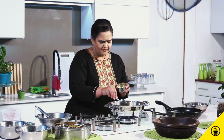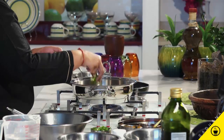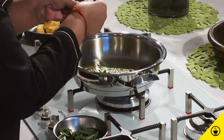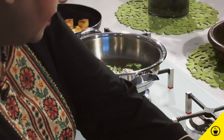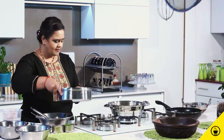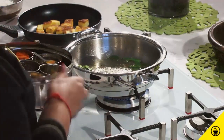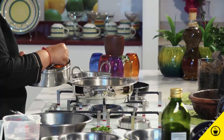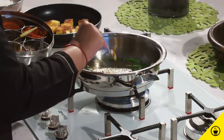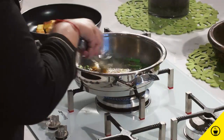And to this now we're going to add some fresh minced ginger, some fresh green chili, and a few curry leaves. And then we're going to begin adding in some of our powdered spices, and we're going to use a little bit of mixed masala, a little bit of Kashmiri chili, some turmeric, and just a hint of some garam masala, and we're going to give that all a mix.